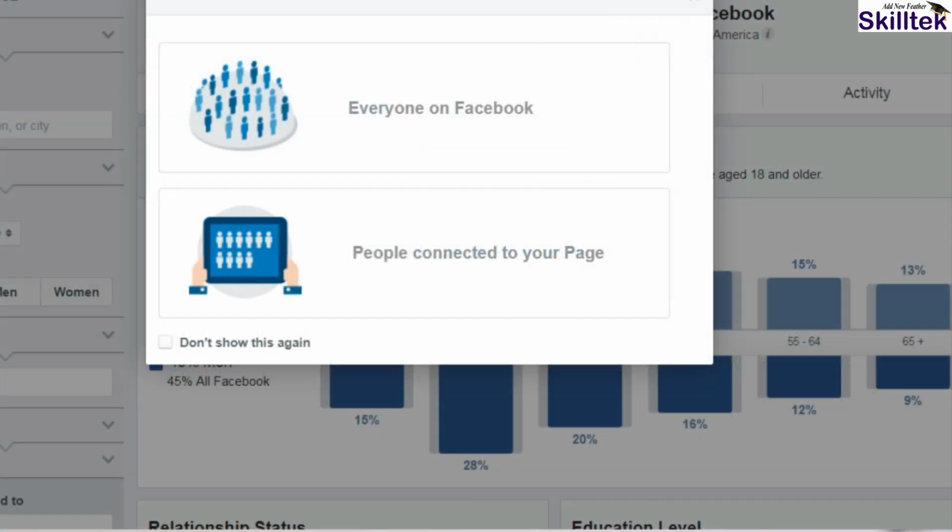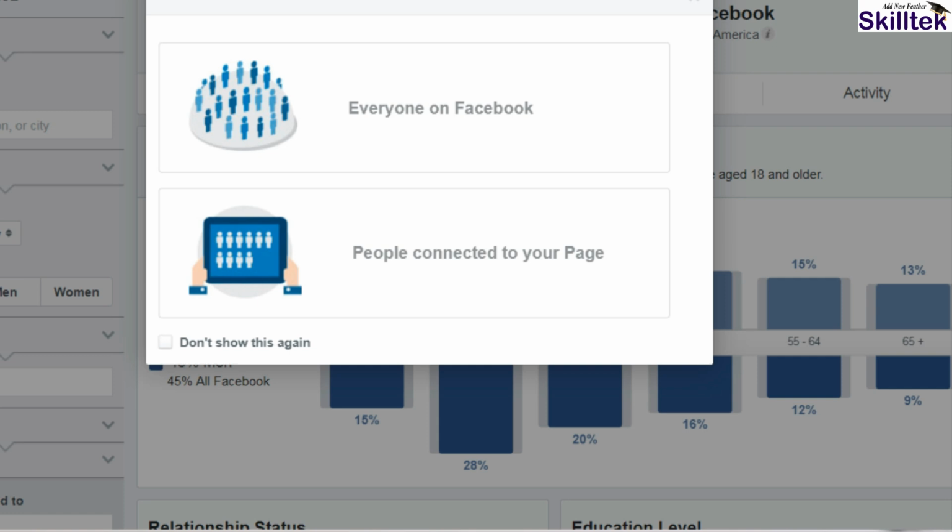Okay, so right now I am at the Facebook Audience Insights, and to get to this page, all you need to do is simply go to facebook.com/ads/audience-insights. You'll log into your Facebook account and you'll be able to access this page. Now, if you want a direct link and the link changes, you can always go to google.com and simply type in Facebook Audience Insights, and it'll direct you to that specific page.